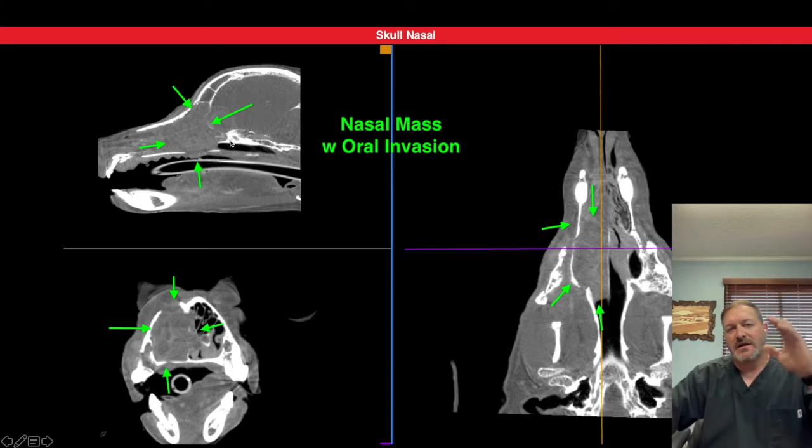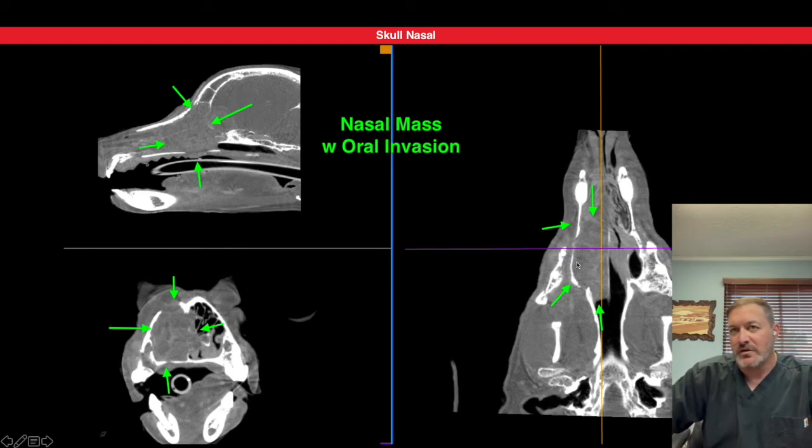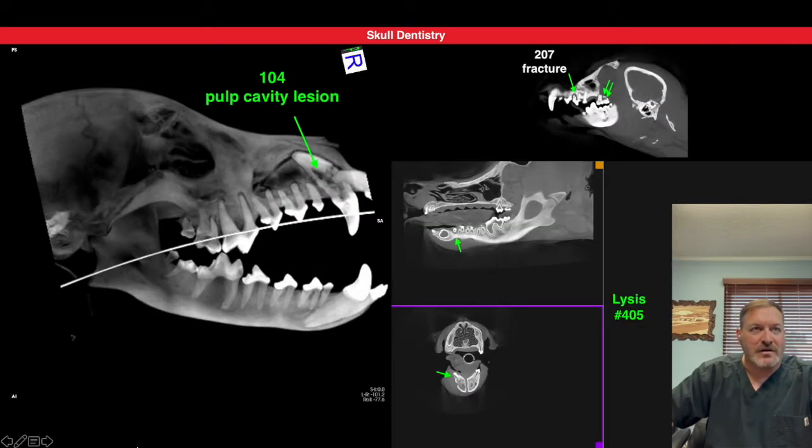We can see this in what we call the multiplanar view. So we have a sagittal view here in the top left. We have what we call an axial view. This is our traditional CT view that we would see with slice CTs. And then over here we have our coronal view, or you can call it a ventral or dorsal view, but we call it a coronal view in cross-sectional imaging. So we have 3 dimensions on the screen in front of us, or we can actually render it into a 3-dimensional model on the screen, like what we saw back here in dentistry with this skull.